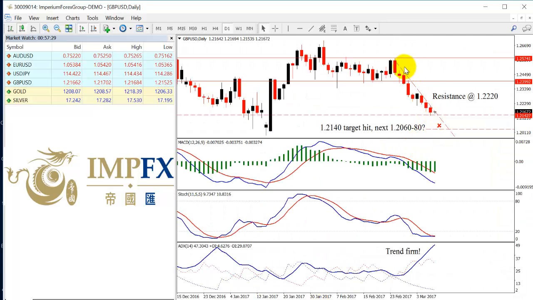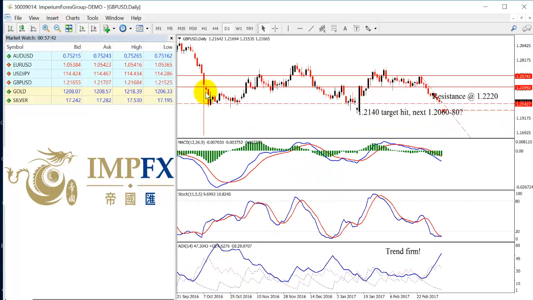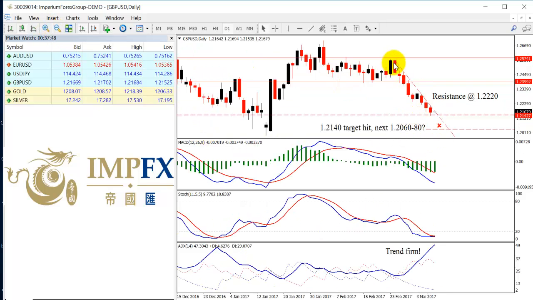Well, the story for the sterling is still in a downtrend, and as you can see here, the market has reached its target of 121.40, and I'll now look towards the next target of 120.60/80 and reassess from there. The reason behind that is that we could be looking towards the flash crash around that 118 region. With the downtrend intact, as long as we don't go above 122.20, then this view holds. Above 122.20 sees the next resistance at 122.95/05.